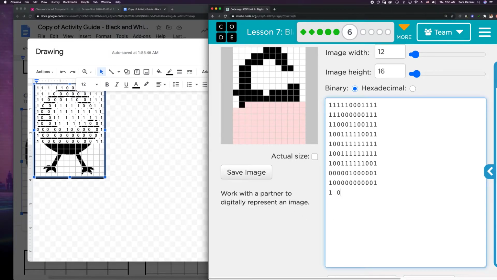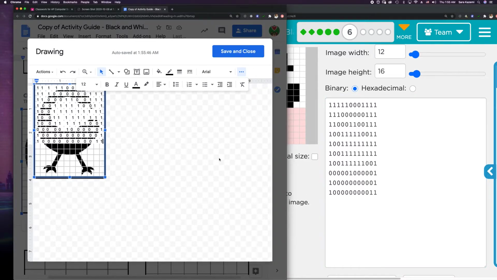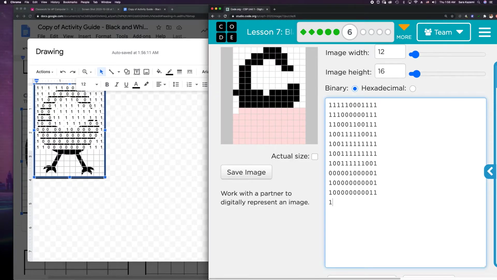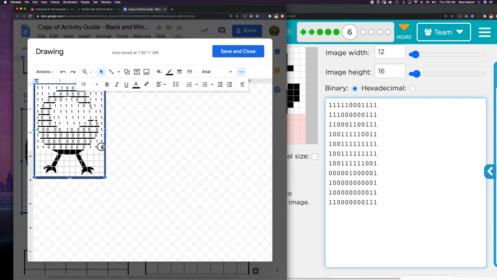Alright, so white, and then all blacks until the last two. Okay, and then going to the next row, we will have white, white, and then we can have black, black, black up until maybe the last three there this time. Alright, go up until the last three. So now you kind of see the goose's body kind of curving, as we do in the original image.